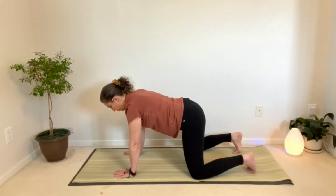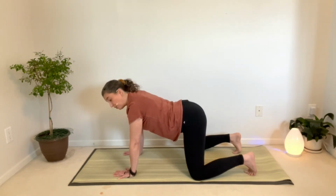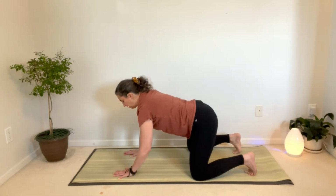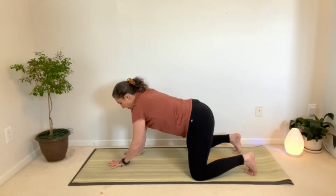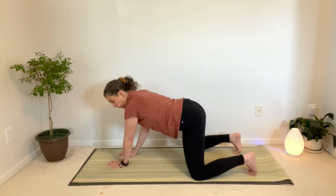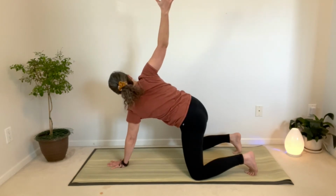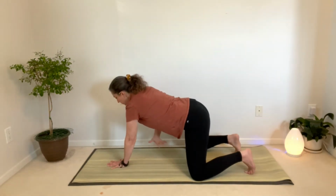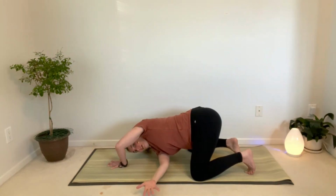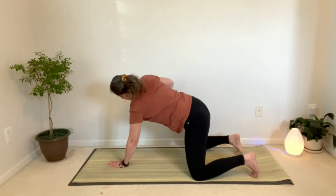We're going to do a pose called table with a twist. I love this because it feels really good on your spine, and it's definitely a way that I end the day almost every day. Take your left hand in the space between your hands. Be mindful of pressing down through the palm. You're going to bring the right arm up and give yourself a nice twist. Reach that arm up. Then you're going to come down, bend your left elbow. You're going to thread the right arm under. Without touching down, you're going to come right back up. Get a nice squeeze, and then come down.